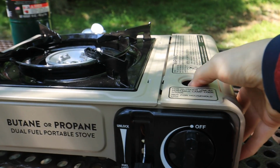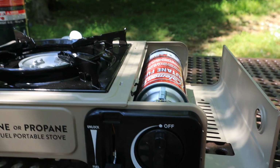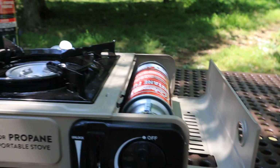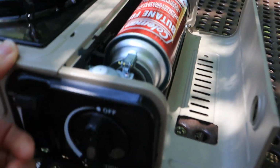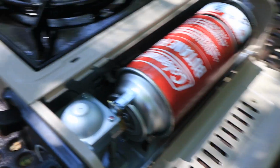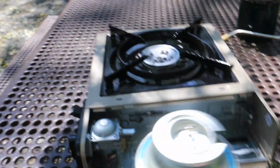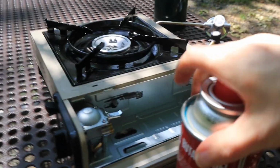Okay, to release the butane, we're just going to do that in reverse. This side does get stuck, so if you have to give it a bit of a pull, that happens, that's okay. So we're going to move the switch to the unlock position. That releases the can. We can just lift it right out and put the cap on.